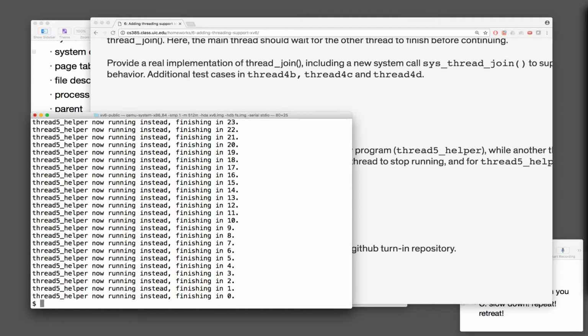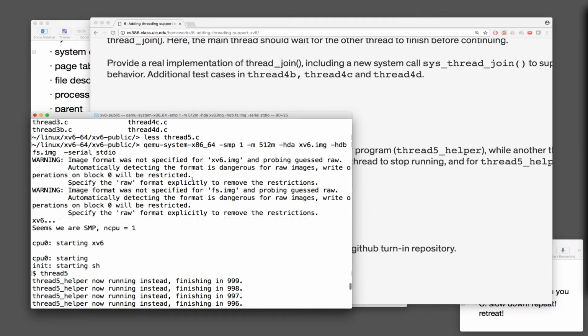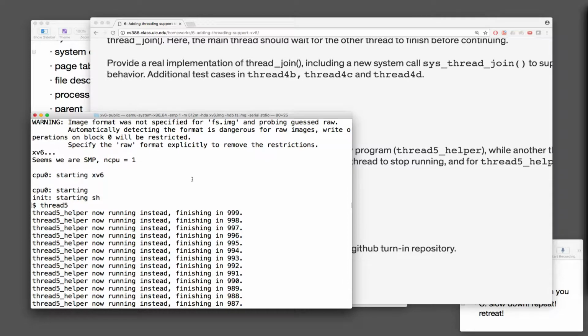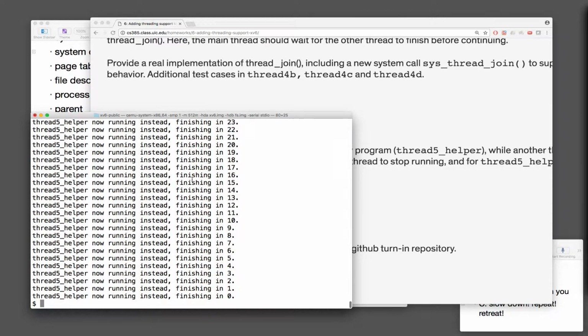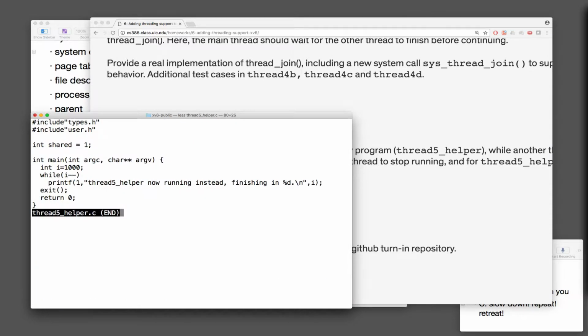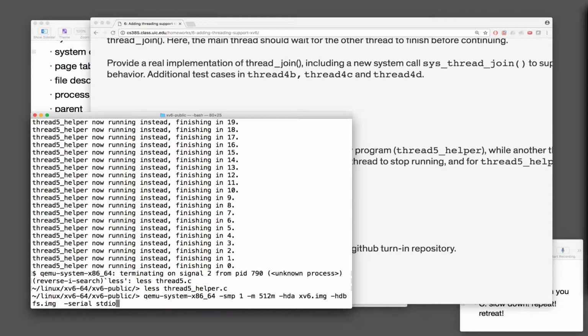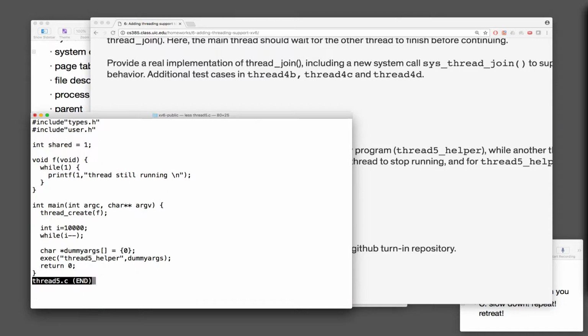Right. So it's running. Okay, well, let's see, what did it do? At the very top, there ought to be something else. Now running instead, okay. In fact, I'm a little confused. Okay, yeah, so basically we're running a new program and exiting, and that just should be fine. We shouldn't have this other program, the other thread, doing much for us.